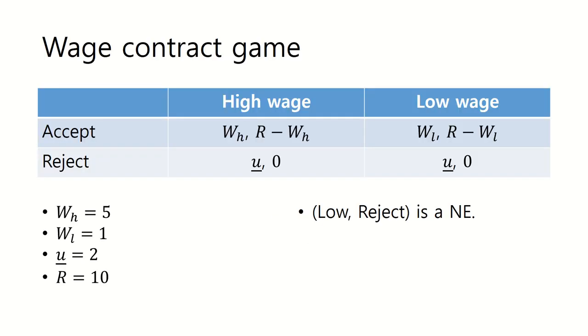Alright, so let's look at this example, the wage contract game. I made up this game because it's a bit similar to what you're going to discuss later, but it's much simplified. So it's a 2x2 game. There are two players, and each player has a set of two actions. One player is called the employer, and the other is called the employee. The employer can either offer a high wage or a low wage, and the employee can either accept the offer or reject the offer. Depending on their actions, the outcome and payoffs will be determined, and the payoffs can be represented in this 2x2 matrix.